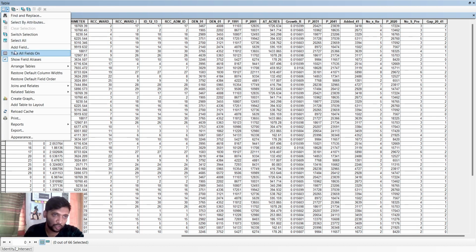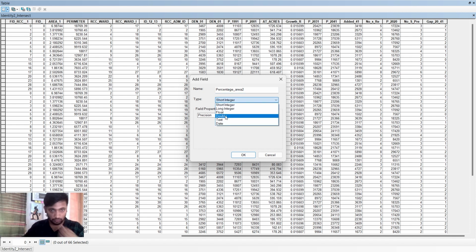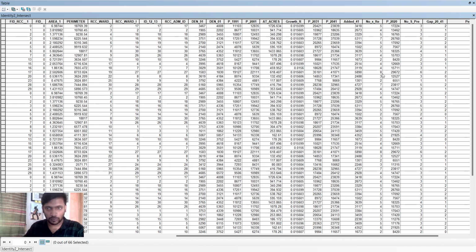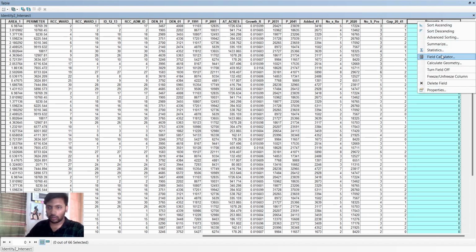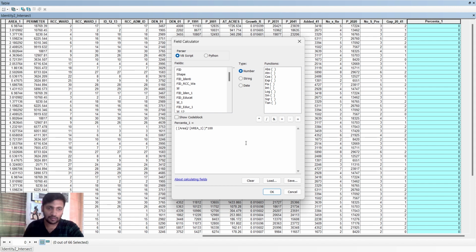We are going to add another field for the updated percentage. We are going to put the name PERCENTH, then set it to double and press okay. Maybe the name is invalid, so no issue. We are going to select the whole column, then go to field calculator and change the equation.